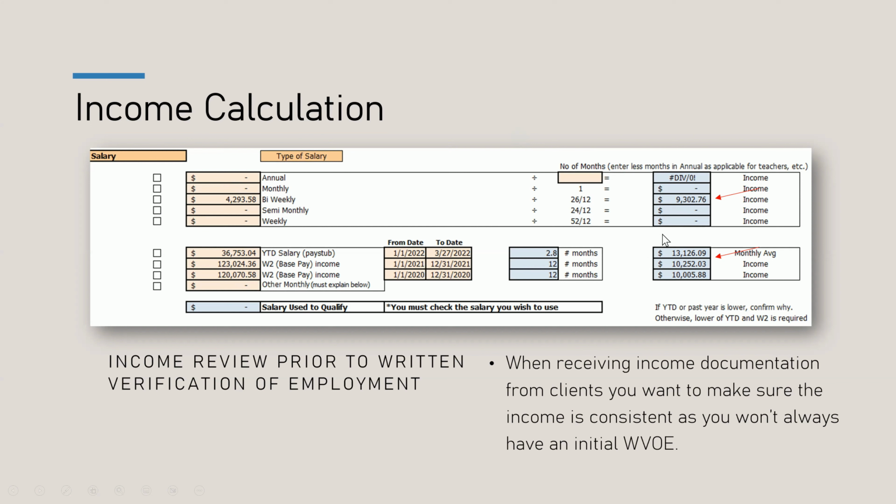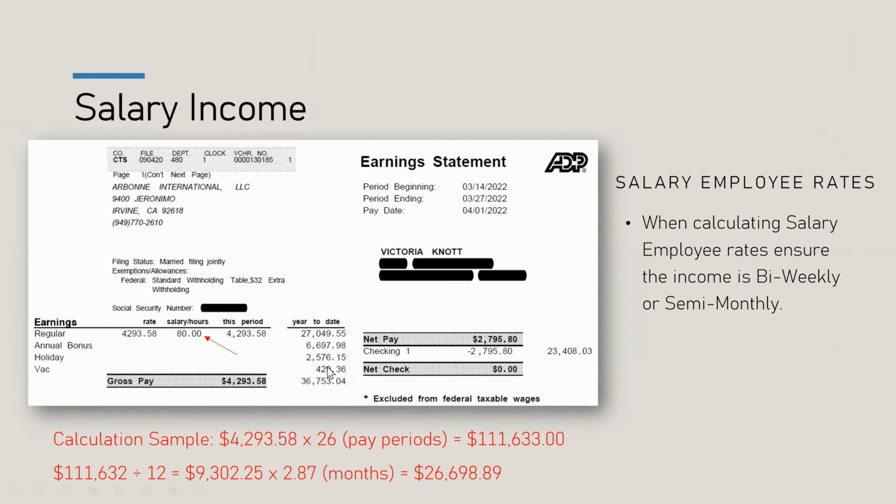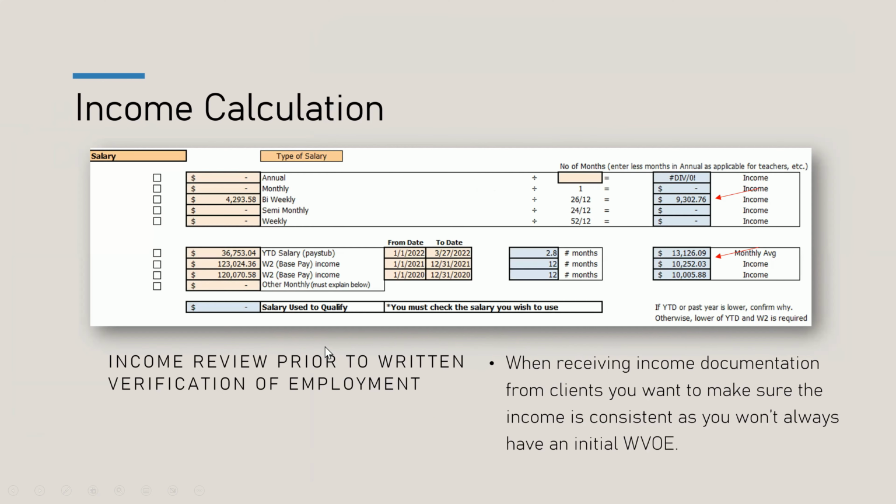When you start seeing that, and we did see it on the pay stubs, they are getting bonuses and holidays and vacations. So we want to see what other type of income we can give this borrower. Going back here, you guys can see her salary was $93,0276, but she's actually making a lot more a month. So at this point, my recommendation is always get a verification of employment. Make sure that you guys can maximize your income. She already makes a lot of money, but if you can give her more and maximize her income, it's better.